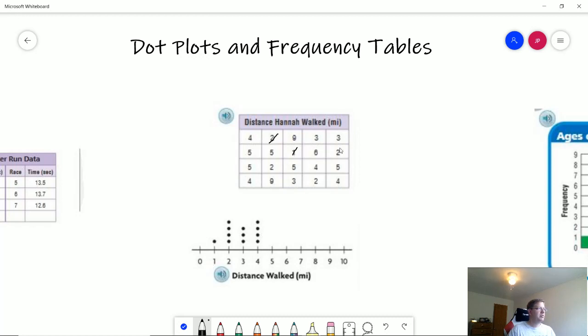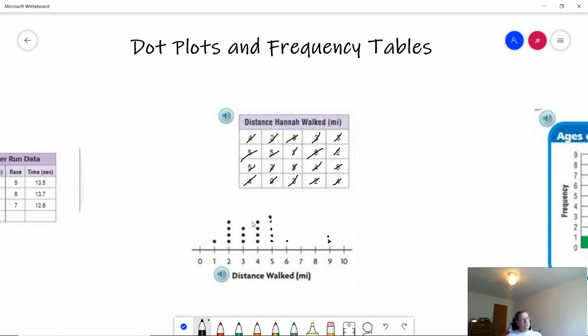We should have 1, 2, 3, 4 values for 2, 3 values for 3, and 4 values for 4, which means I still need to make the dots for 5s, 6, and 9s. And so it looks like I'm going to have 1 dot for 6. I have 1, 2, 3, 4, 5 dots for 5. And then I'm going to have 2 dots for 9, it looks like. And so if you're using a pencil, this works out really well because you can just go ahead and each time you make a dot, just go ahead and draw a line through it.